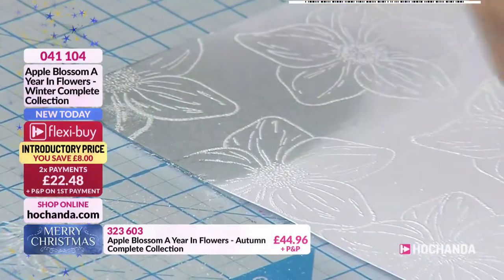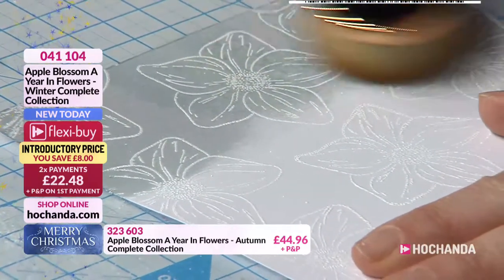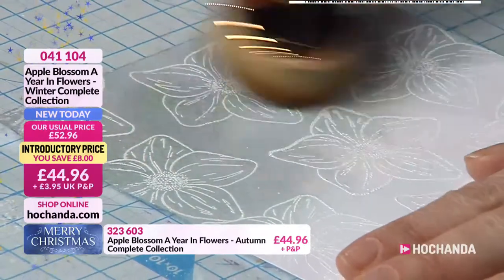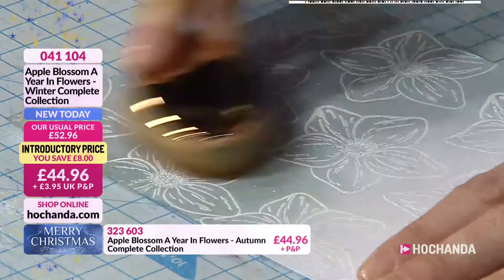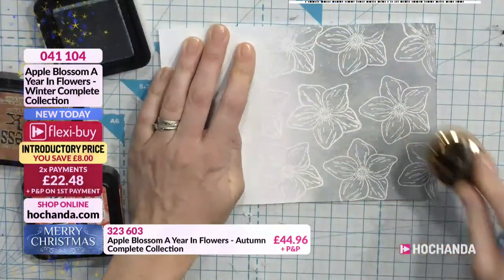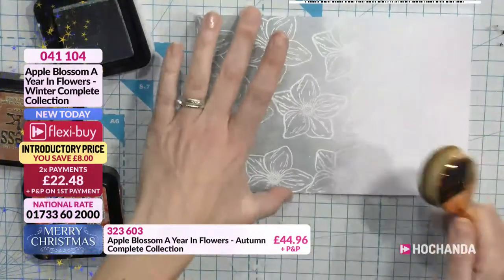Yeah, they really are. But now you're really going to see that embossing coming to life. And just to show you, any of these stamps you can use like this, of course. So I'm going to do blue around about almost halfway down the card. That is looking beautiful. That on its own, you could just do that over the entire piece and you've got yourself your very own backing paper.